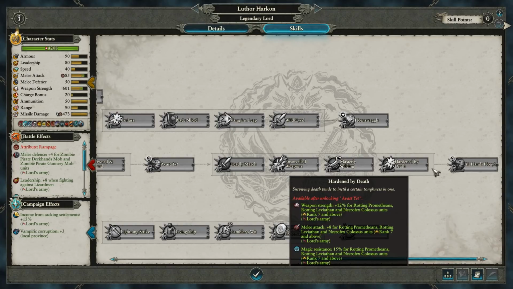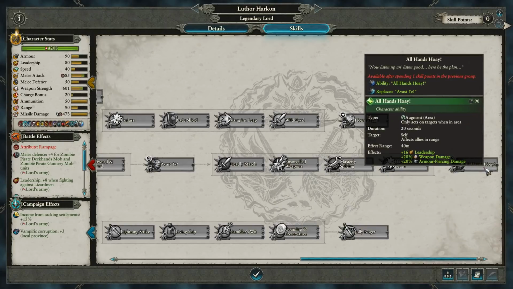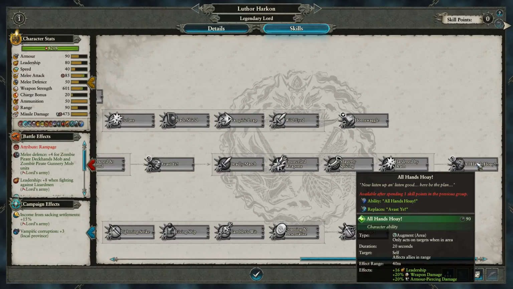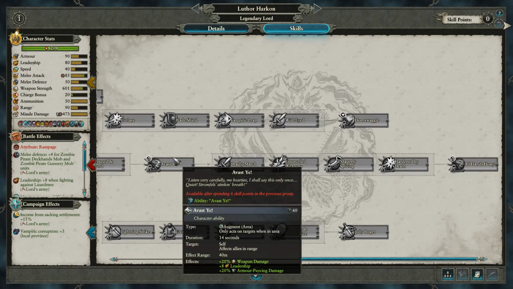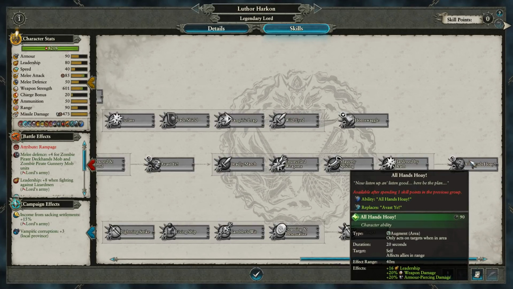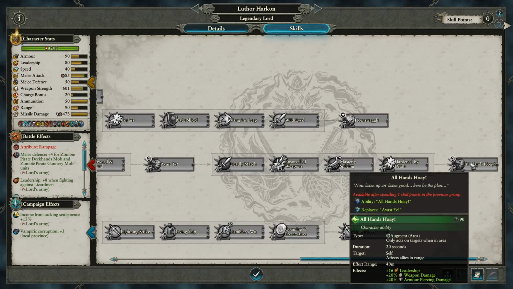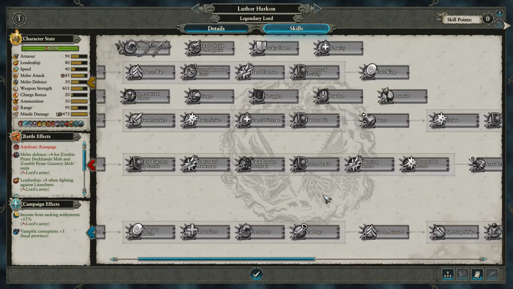Man, okay, that's interesting. And then we've got All Hands Hoy, is how I think that's pronounced. It replaces Avast Ye. It has a 90-second cooldown instead. It lasts a little bit longer with a 20-second duration. Okay, so the leadership here is now plus 16, and then everything else is plus 20% still. The range is the same, but the leadership does get increased. Okay, cool. So there is a difference there.